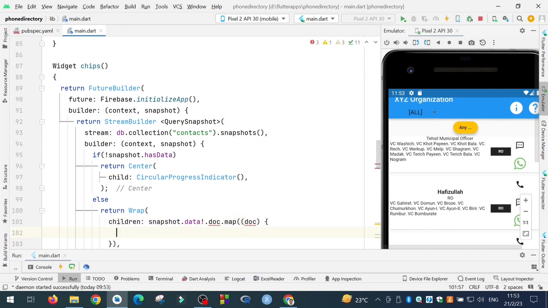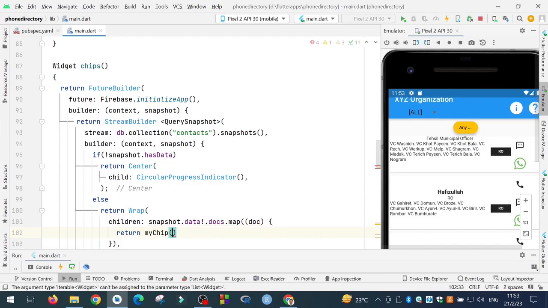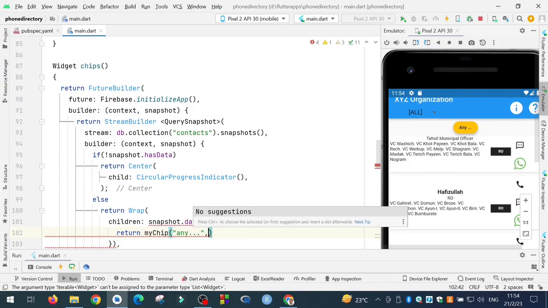Here I need docs, and here I will return my chip. The string, let me just put any string over here, for example 'any', and then the color will be Colors.